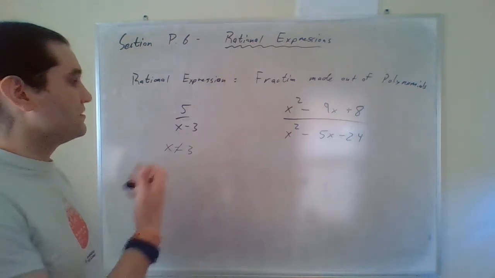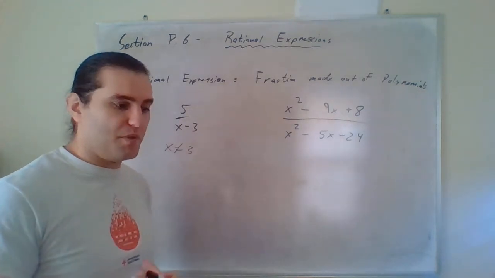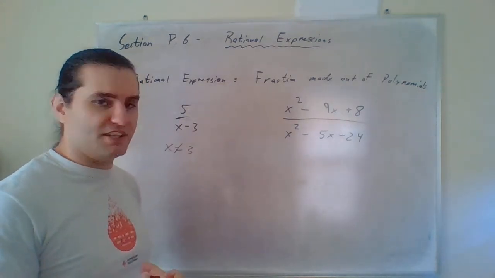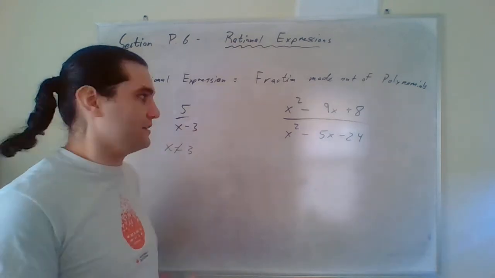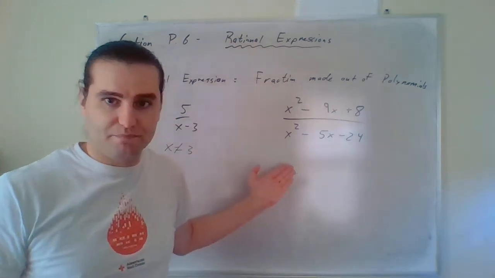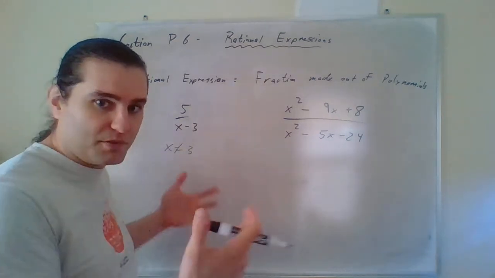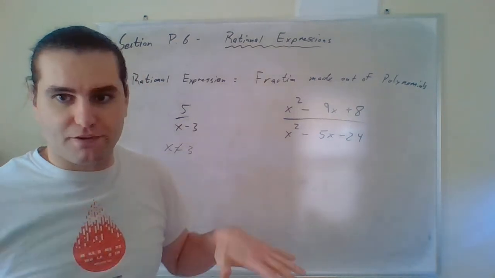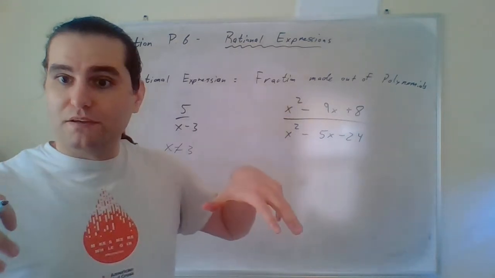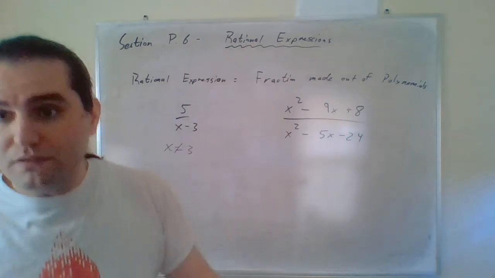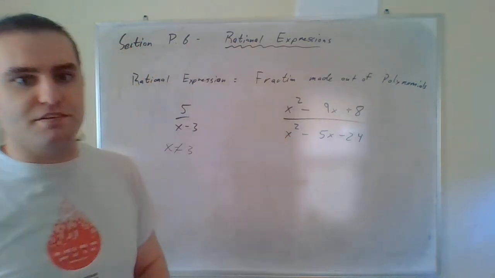The section on rational functions comes after the section on factoring polynomials because factoring polynomials is about 70% of what we're going to be doing in this section. All of the math, like finding domain restrictions, factoring. Finding common denominators, factoring. Multiplying polynomials together, factoring. It's all factoring. It's just factoring all the way down. Which is why P5 went well. So now we're masters of factoring and we can do this stuff easily.